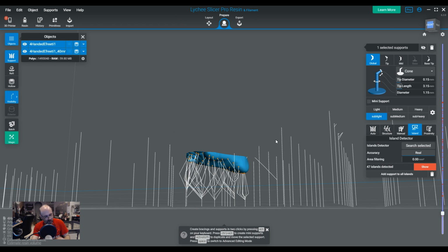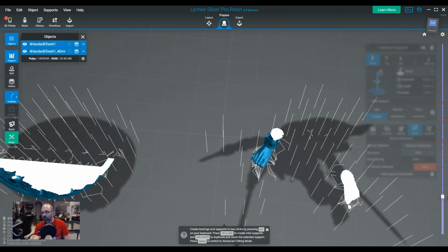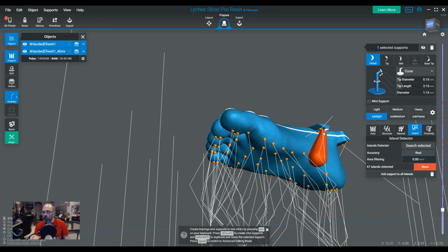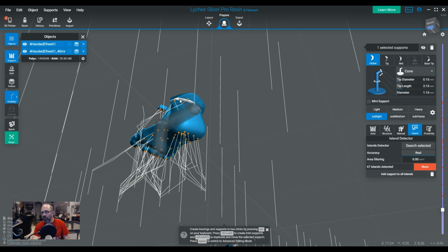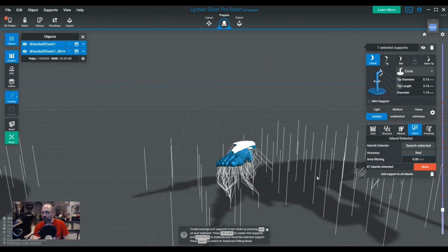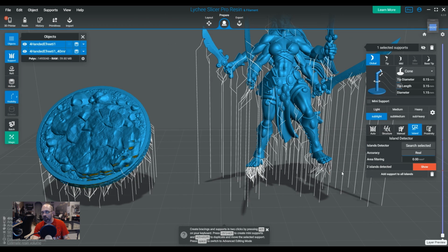Now, y'all were asking, or I was mentioning rather, about my island trick. I've done this in another one of my videos before, but it's been a while. And I figure for the basics video, maybe it's a bit too advanced, but I think everybody needs to know this trick because I think it's important. And it's not really a trick. It's more of just you're changing resolution, so the software has to adjust. So when we did our island search, we checked these islands at 50 microns. If I was to adjust my print height, meaning I'm going to go to 35, the islands it would find would actually increase. So let's go ahead and we'll support the rest of all these islands here real quick.